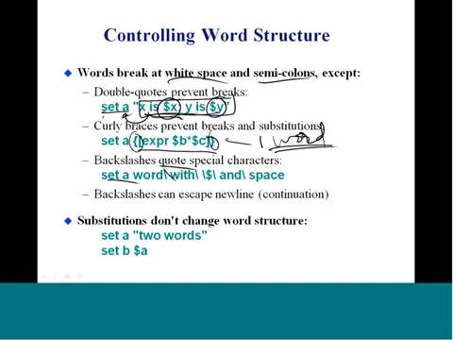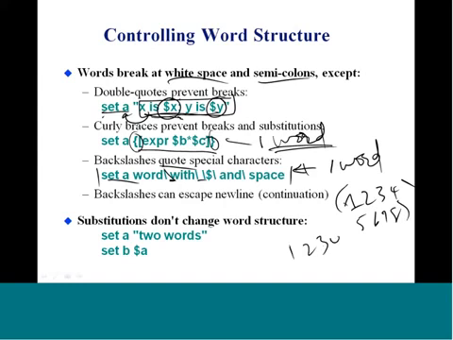So here set a word, backslash and, backslash dollar, and backslash and space, this entire thing is treated as just one word. And then the backslash can also escape a newline. So when we write 1 2 3 4 and then space backslash and then go to 5 6 7 8, this is just considered as one word. This is 1 2 3 4 5 6 7 8 with no break here because of the backslash. The backslash is just escaping the newline, so it is a continuation character.